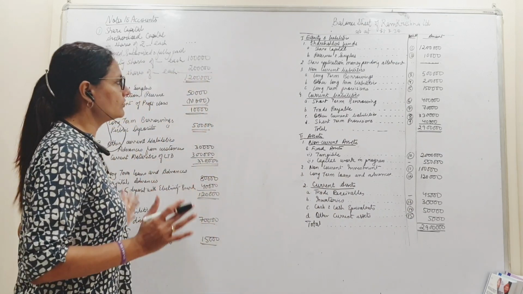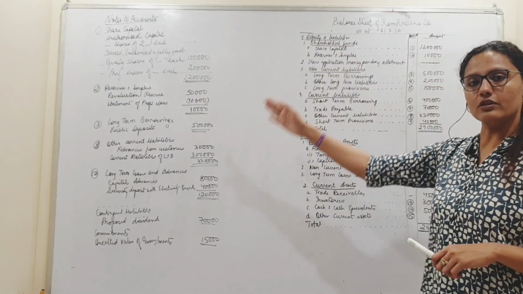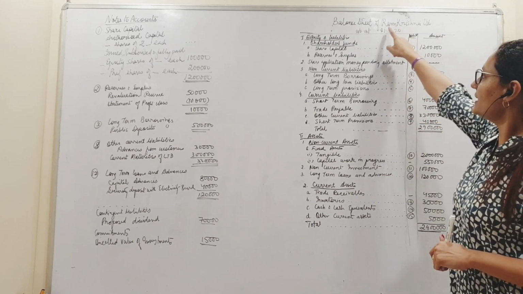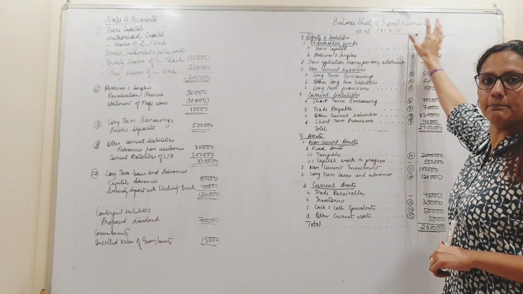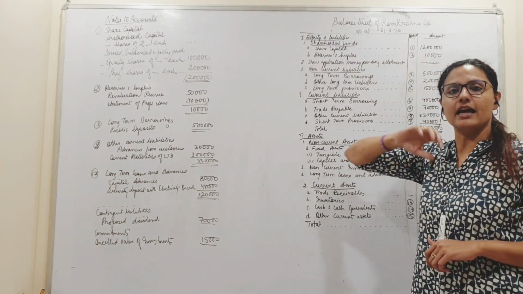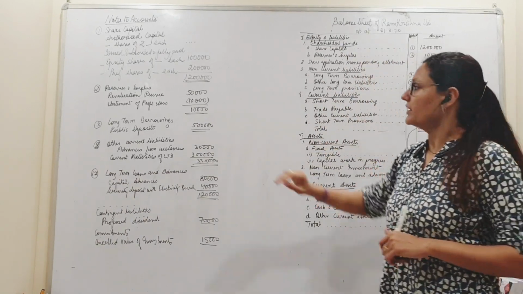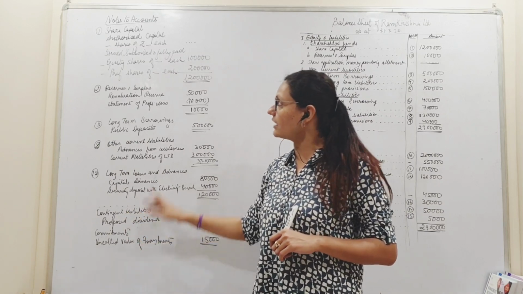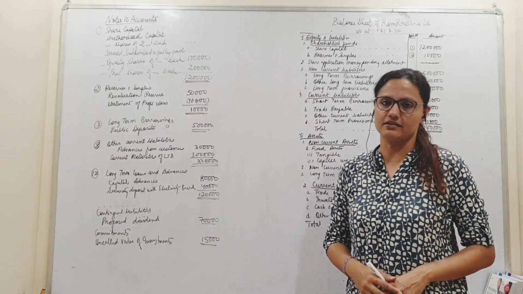Alright, so this is how the sum will finally look like. Your notes to accounts of all the notes and your final balance sheet. After that, please mention the heading clearly, balance sheet of the given company as at which date, and please write as at, not as in, as on, as of, no, as at the given date. Of course, you will also mention the contingent liabilities and commitments after the notes to accounts at the end. You just have to mention whatever is given in the sum.